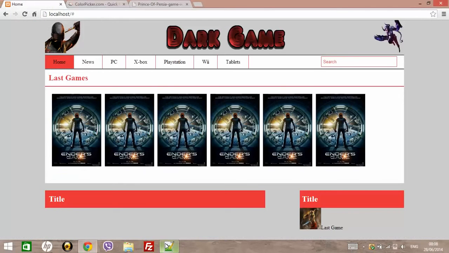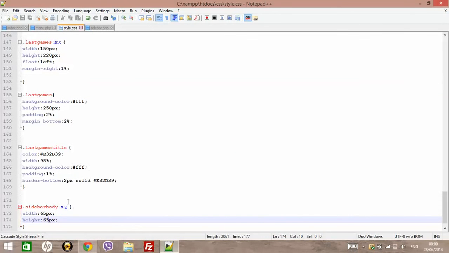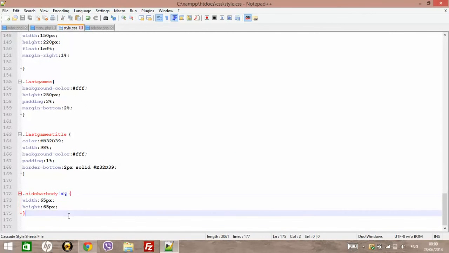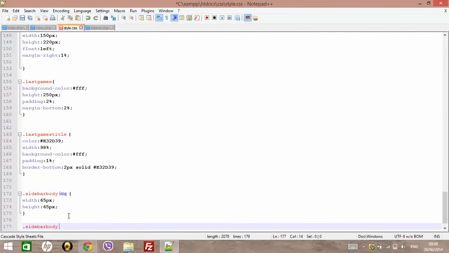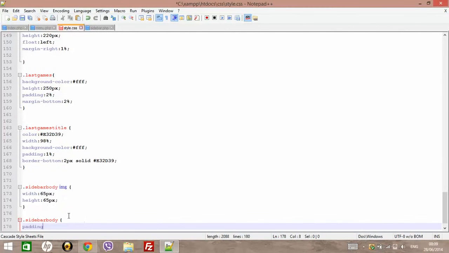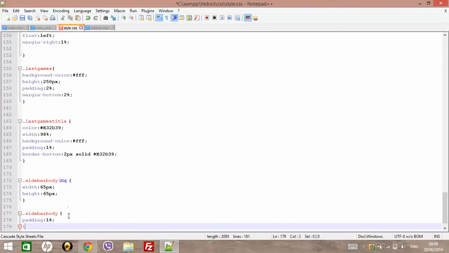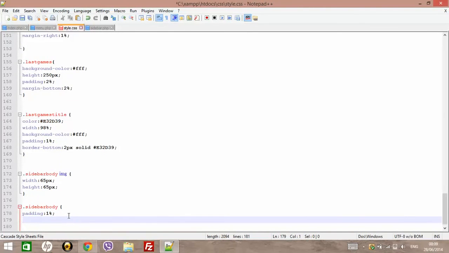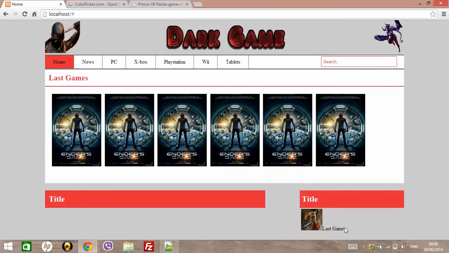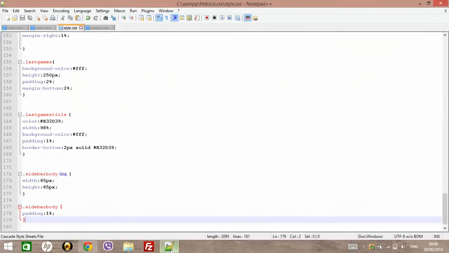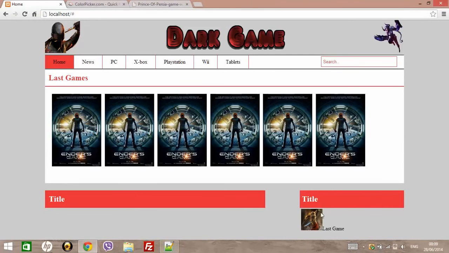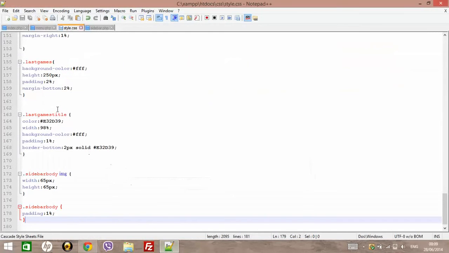So yeah, that's it guys, really. But what else can we do? We can select the actual sidebar body and we can give a padding of just 1% everywhere. Close it. This one is just gonna give a padding, and for the span, what we need to do, we can change this to something different.